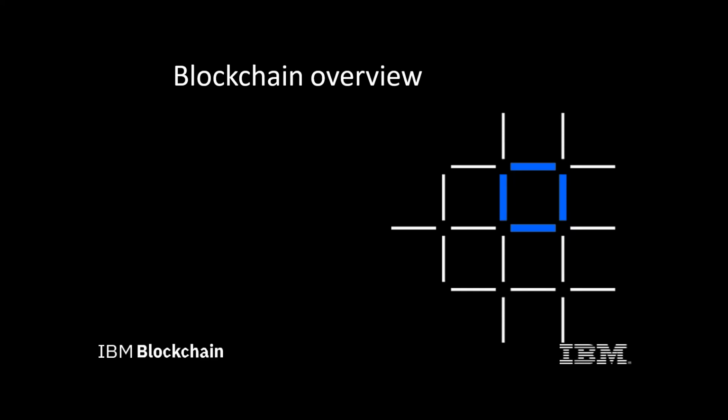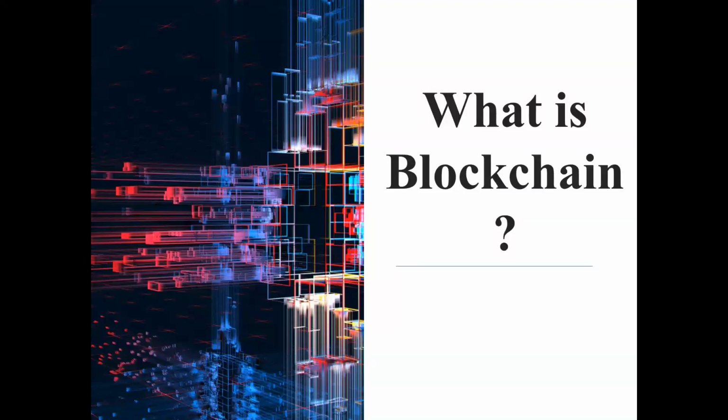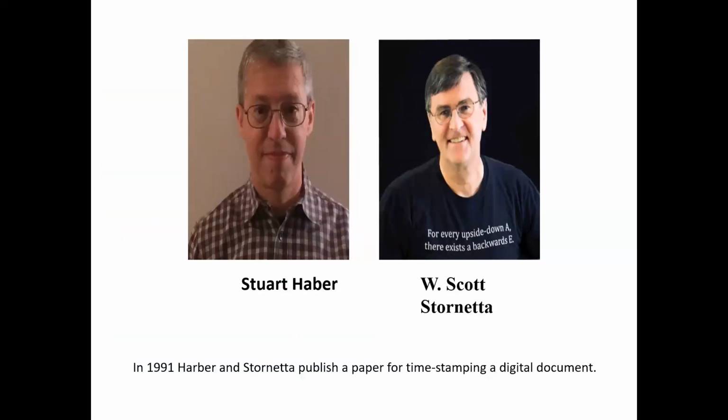Before starting with the basic definition of blockchain, we can begin with the history of how blockchain came into the market and how this technology came into the trend. Basically, there were two American computer scientists or cryptographers, Stuart Haber and W. Scott Stornetta. In the year 1991, they both published a research paper titled How to Digitally Timestamp a Document. From that onwards, blockchain came into the market.